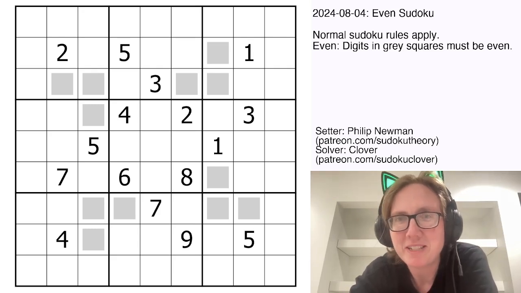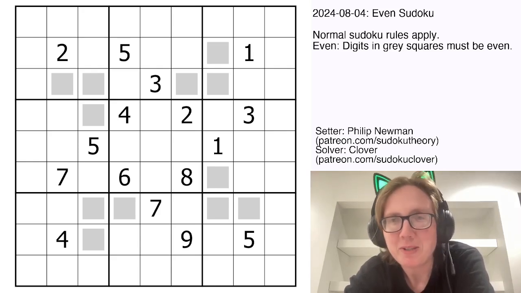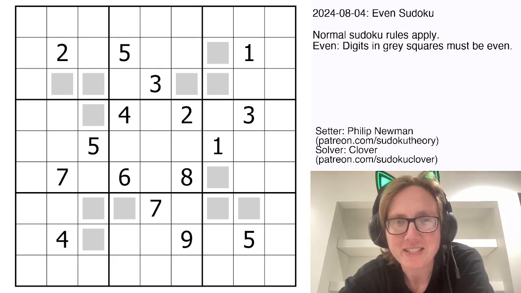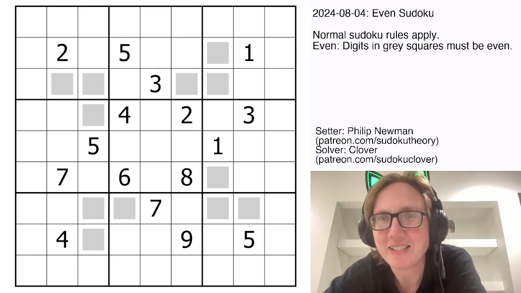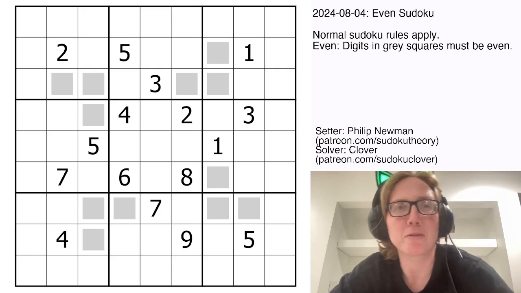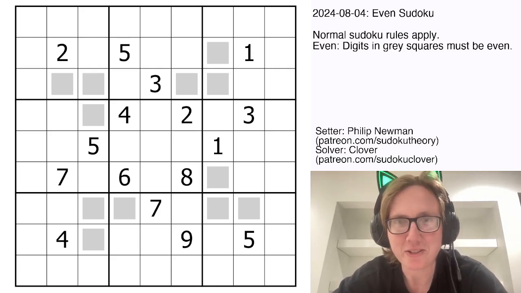The second time we did this, last year, we set puzzles using the same order of variants that appeared at the very beginning of GAS, so like the first 30 variants that had ever appeared in GAS. And this year we're doing something different, and it's up to you to figure it out. It has not been revealed yet, but this is the fourth day of the month, and today's puzzle is an even Sudoku. Let's check it out.